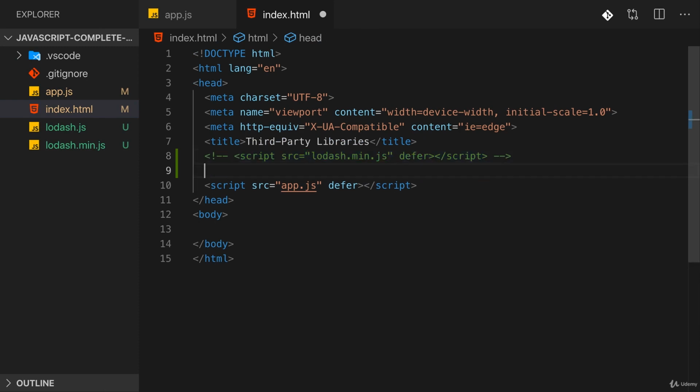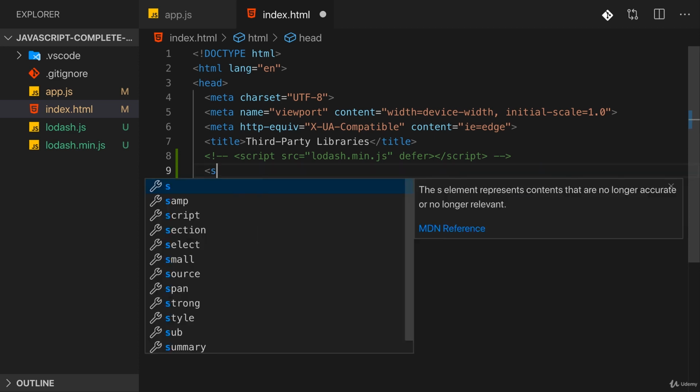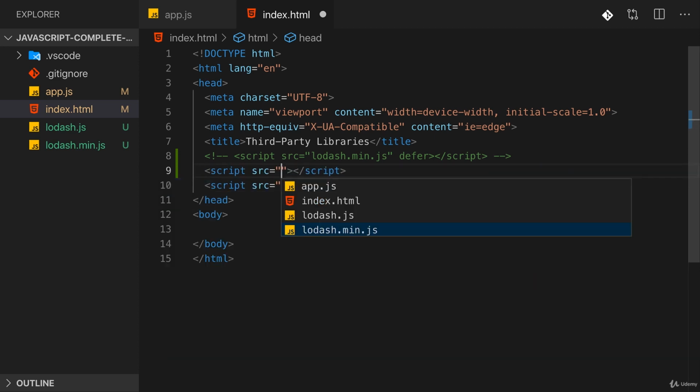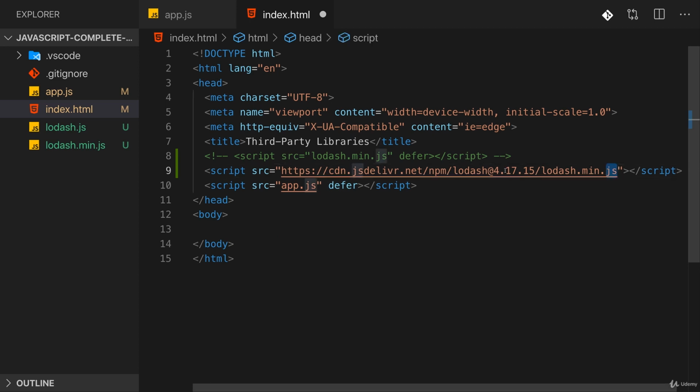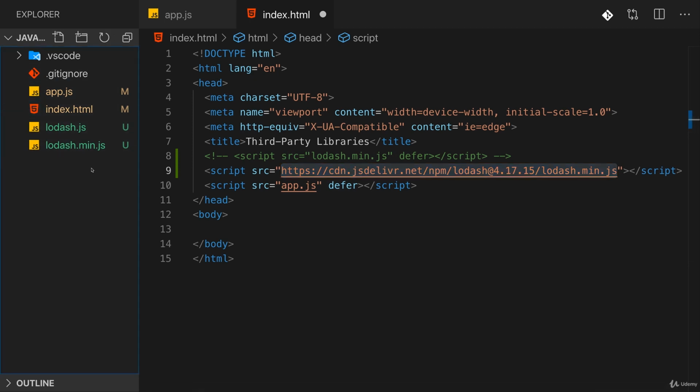local import here, and I'm just commenting it out here so that we still have it for reference, with that CDN import. So here you then add a script where the source is this link. So now this is not hosted on your own servers. It's not part of your own project. We could delete these two Lodash files here, but we're getting it from some other external server.